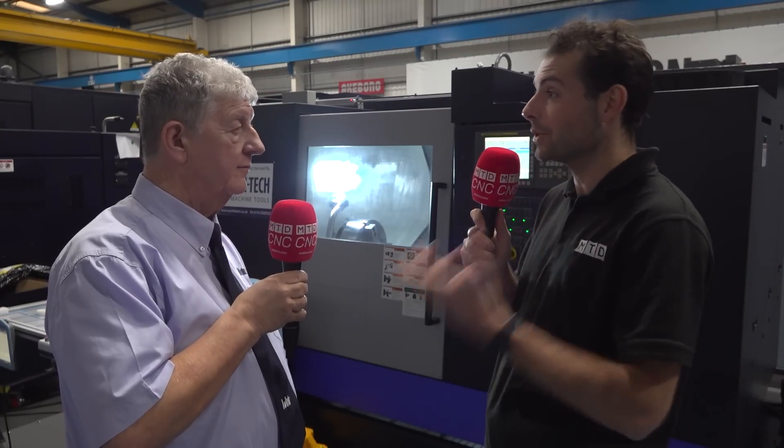If you're interested in the automation services from Ward Hightech, we can typically have a physical package on your machine within a month — the actual installation takes hours, not days. For customers with different requirements, we've also successfully completed a number of industrial robot installations. One customer in the northwest of England has four cells of Doosan machining centres each with an industrial ABB robot — so we have a lot of in-depth knowledge here at Ward Hightech.